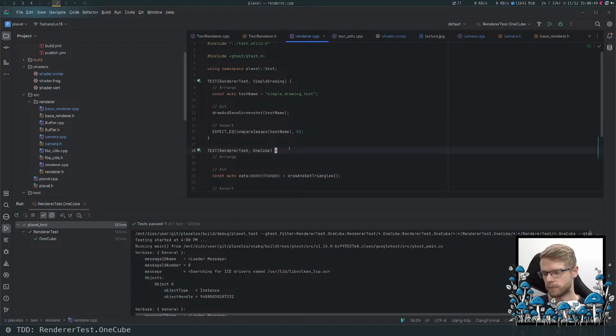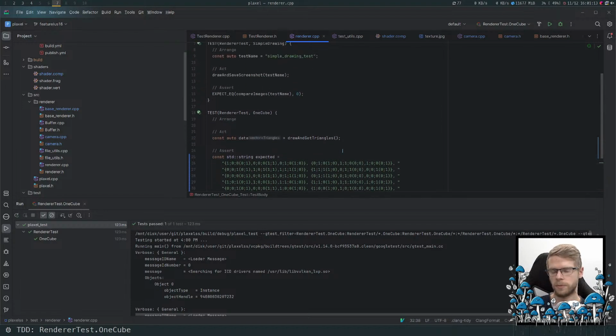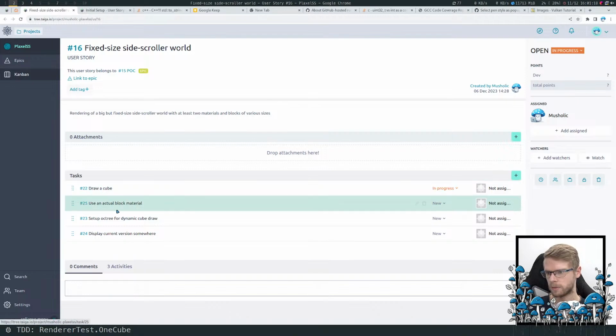That's it for, not for this session, but I will do a small break. Yeah, I will do a small break. Then I will commit my change, and I will continue on the next task, this one, use an actual block material.